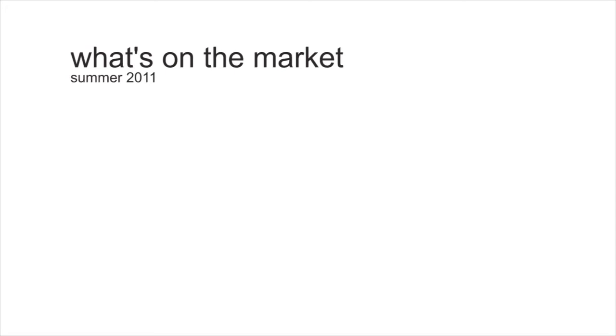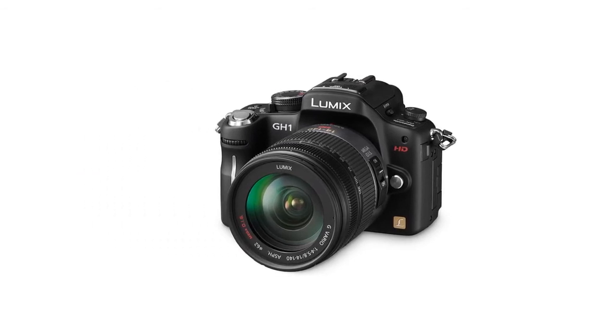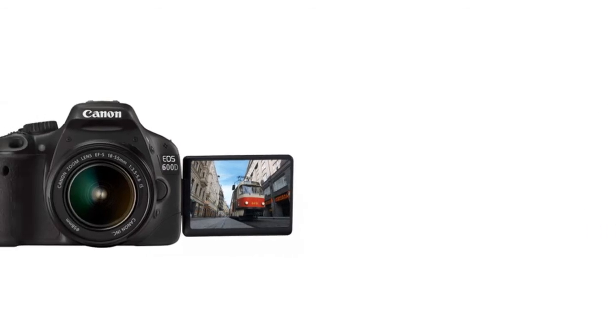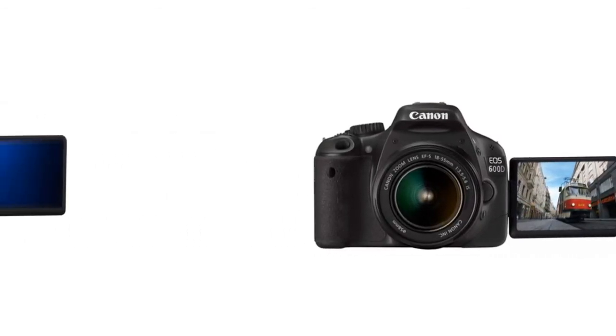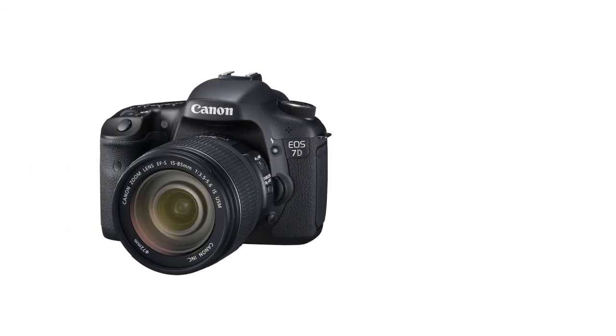Which DSLR is the best for video? The Panasonic Lumix GH2, and if you don't want to spend so much money, the GH1 also has very sharp images and good low light quality. If you want to use Canon lenses and spend even less, the T2i is what you need. The T3i offers a vari-angle display. The 60D is better for photo, but in video mode there are almost no differences. The 7D is also the better choice for photographers, but if you want to shoot video, the 60D with its vari-angle screen may be better for you.